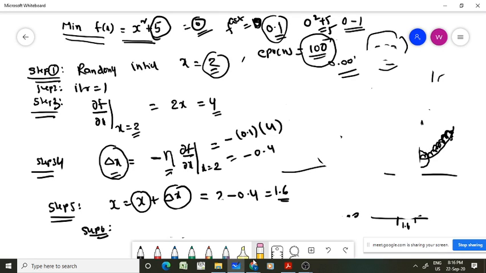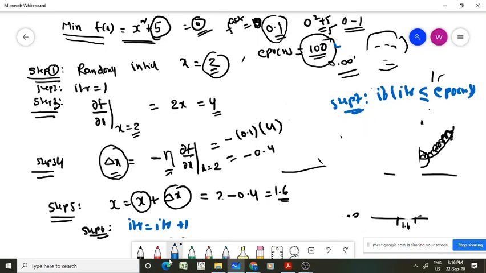So in step 6, what we have to do is, here we set iter equal to 1, right? Now we have to update the iteration. Set iter equal to iter plus 1. That means you are updating your iteration. Once you update your iteration, in step 7 you have to compare if your iteration is less than or equal to the number of epochs you decided initially. That means you want to run this iterative algorithm for 100 iterations. So you have to check whether the iteration count is less than or equal to the number of epochs or not.